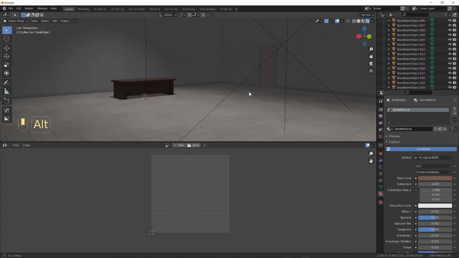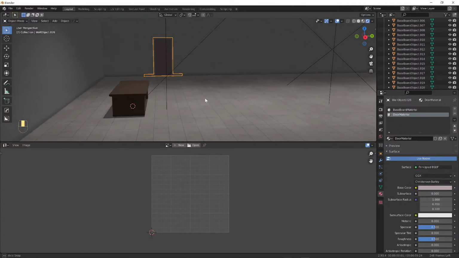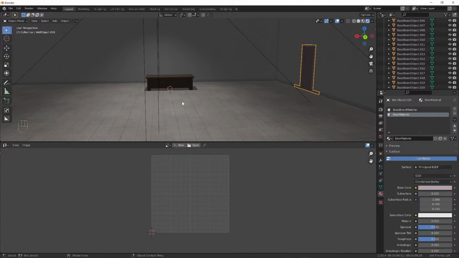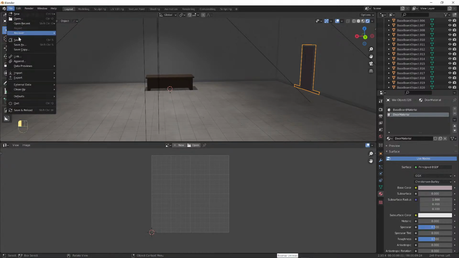I do have that desk that I made in the other scene that I can also bring in. So I'm going to do that. Save this file, save as.